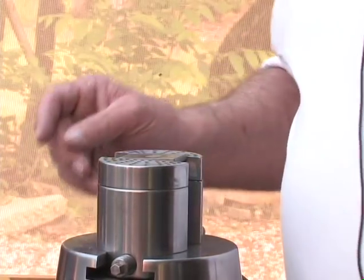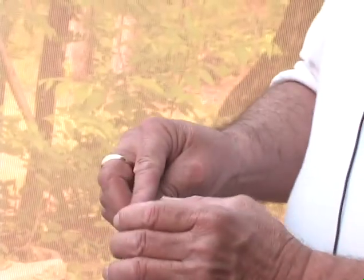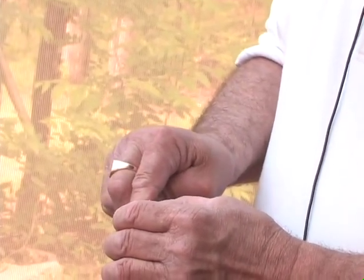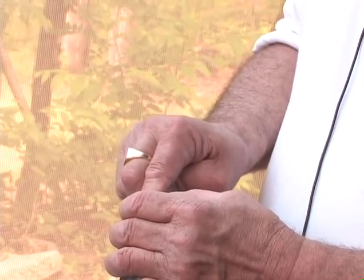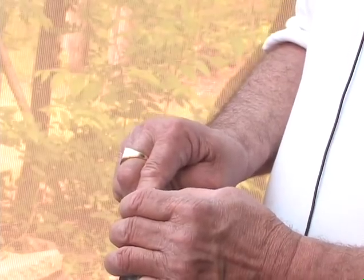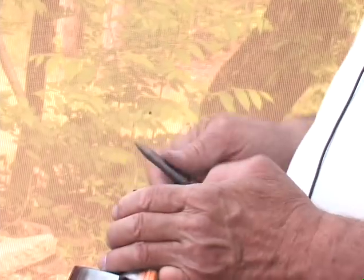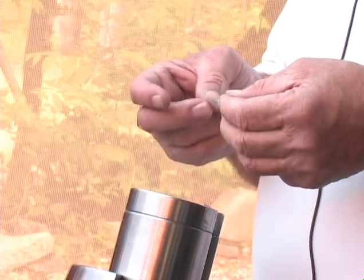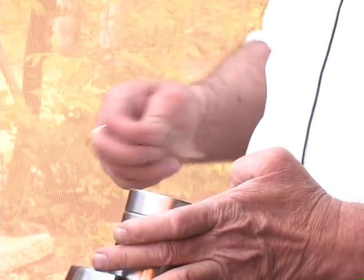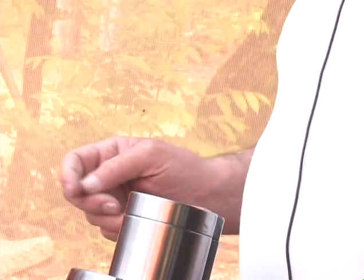And the last part of this is I'll use a burnishing tool. Press it the rest of the way in. And another thing it does too is it pushes the edges down at an angle, so you can't get underneath it. And to test it, what you do is you take your tape and you try to pull the gold off.